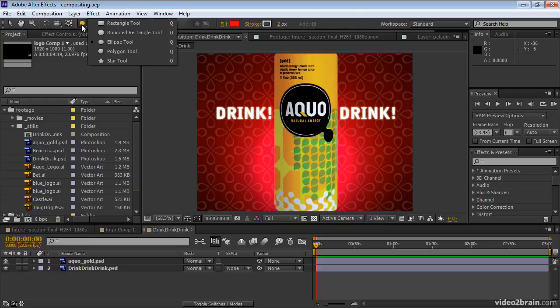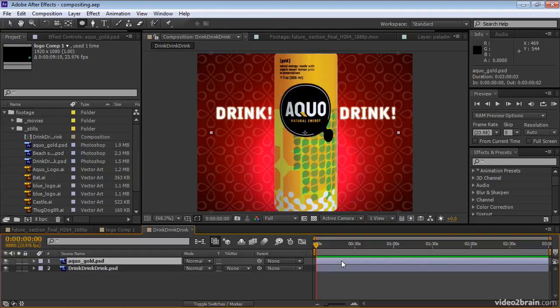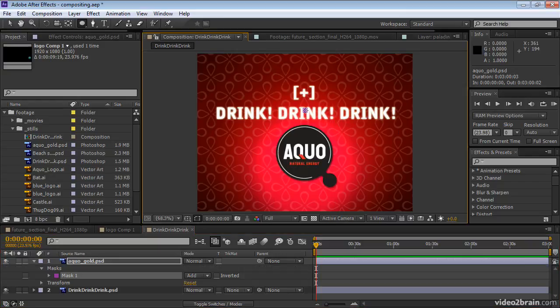We'll draw a simple shape, specifically an ellipse, and we'll draw it on this can. Now we need to make sure that the layer is selected. Otherwise, when we draw, we'll draw a shape layer instead of a mask. I'll start by pressing the mouse button, and as soon as I begin to press the mouse button, I'll press Control so that the ellipse that I draw grows from the center. If I hold the Shift key, then I constrain the ellipse tool to only draw a perfect circle. Now letting go of the mouse button, I have a circle drawn around the logo.